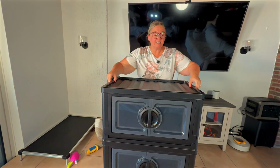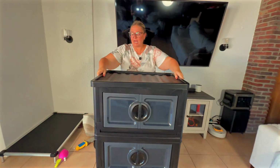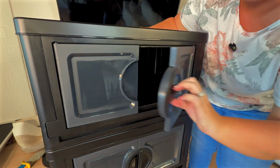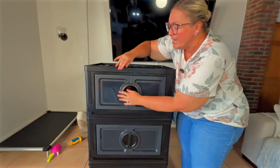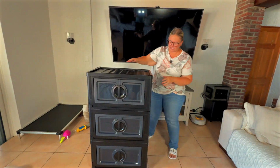2 ways to open this. The lids just come off like this, of course, and I can dig around inside. Or we have this cool little latch right here, this just kind of turns and then the little doors open like that, which I think is really awesome. Each of these can hold up to 110 pounds, which I think is absolutely insane.